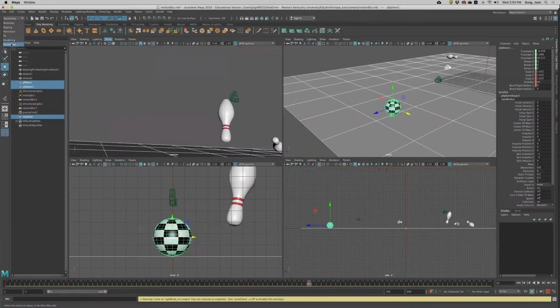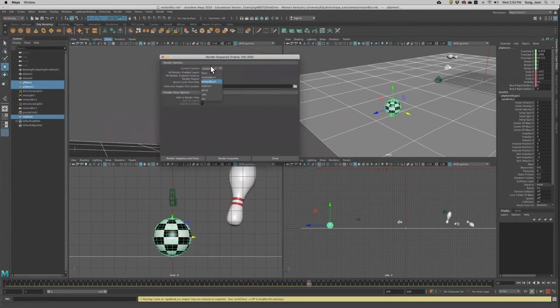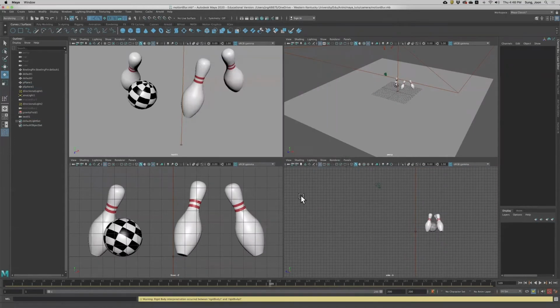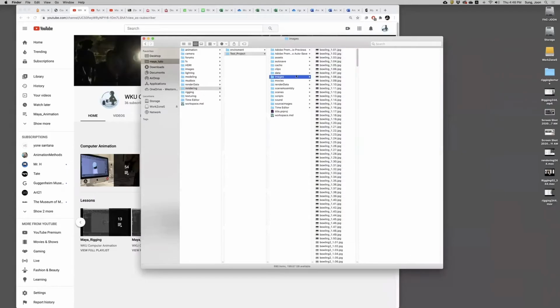Unless you select this render, you won't see this menu, render and render sequence. And here's, again, the wrong camera. You've got to select the right camera. The right camera is new cam. And then click render sequence. And then you'll get the 63 frames. All images will be saved automatically in this folder, the project folder and images folder. You find whatever number of frames you rendered from the specific camera that you chose.